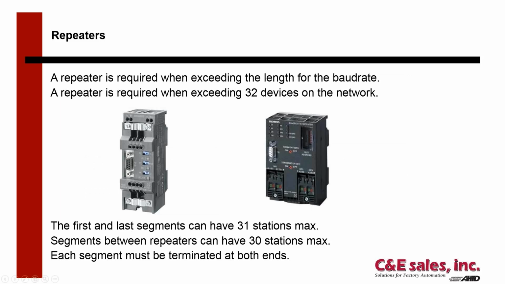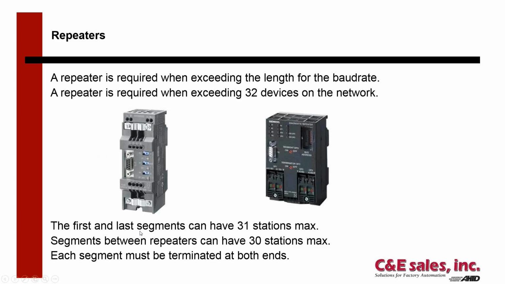All right, so the two repeaters I have shown here, the one on the left, that's a standard repeater from Siemens. And again, anybody can make a device, I'm sure there are other manufacturers that make repeaters. I'm only familiar with the Siemens ones. We can have up to 9 of these Siemens repeaters in a single network. So that's a standard repeater. The repeater on the right is a diagnostic repeater, and we're going to talk a little bit about what that will allow us to do as well. But basically, we have 2 different types of repeaters here.